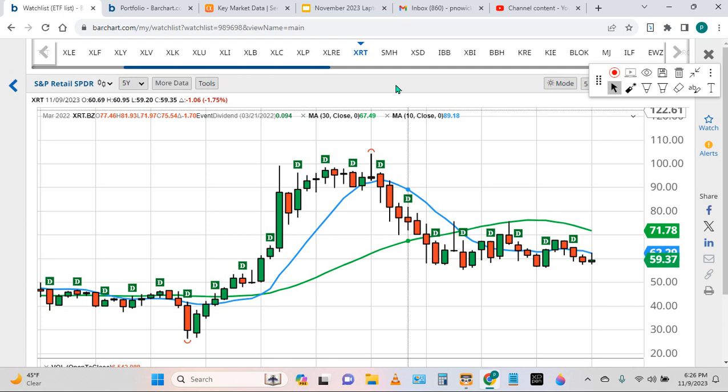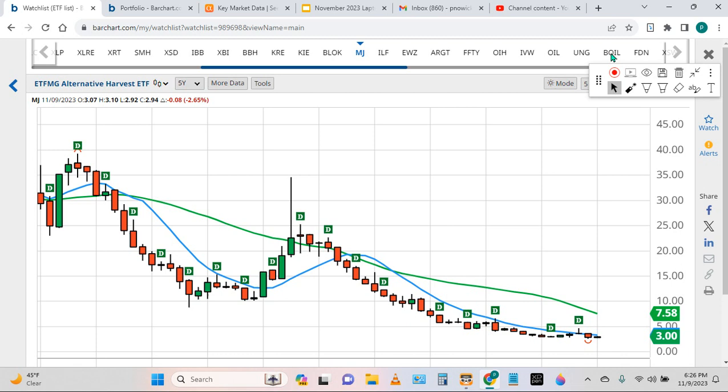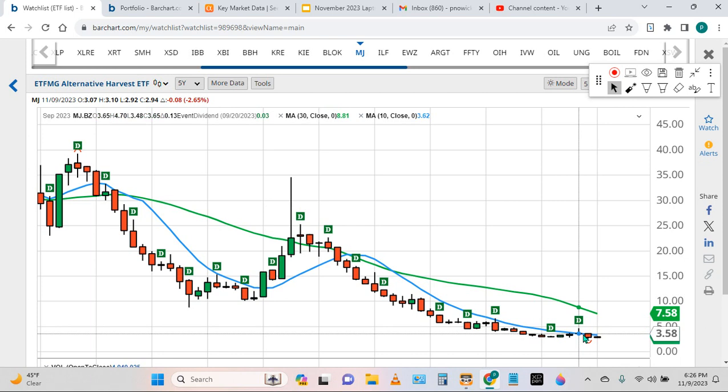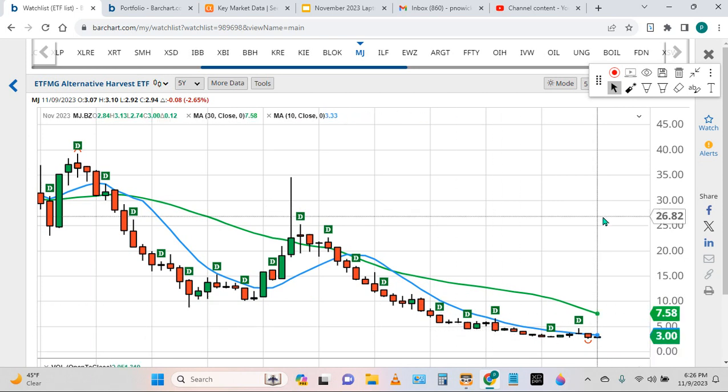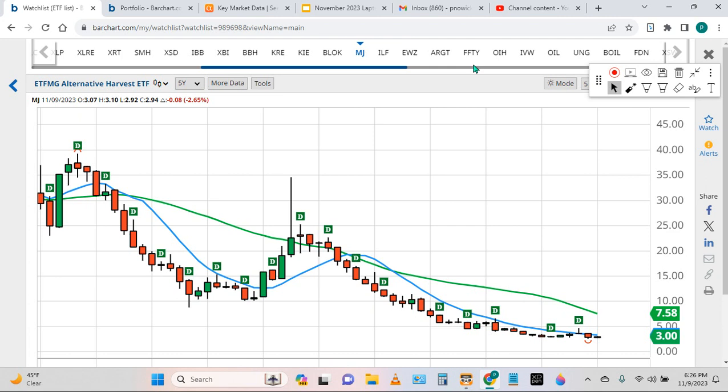So I'll stop there with these ETFs. I could go on for a while with ETFs, but I watch those because that gives you more of a directional clue. So when we look at something like this one, symbol MJ, which stands for basically marijuana stocks, we can see that it has also been relatively weak in a downtrend, not really showing any signs of price movement at all. So this is an area to avoid based on stage analysis.